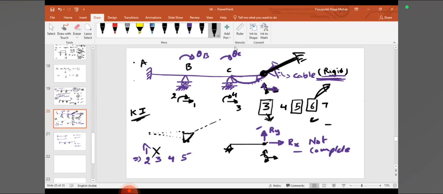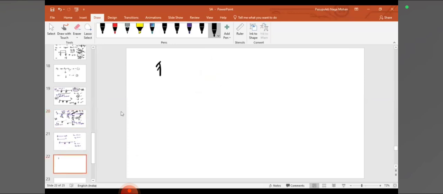The answer is not 3. You know why? Because imagine this point is not moving anywhere. Let us say point B might move somewhere here, and point C might move somewhere here. This point won't move, but this is point B, B dash, and this is point C, C dash. Even if I say the cables are axially rigid, there are 3 rotations, theta B, theta C, theta D, and in addition to that, I can say there is a delta B and also a delta C.